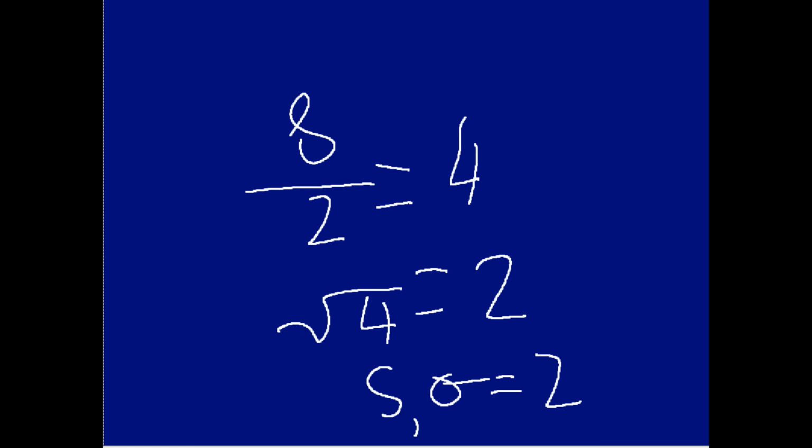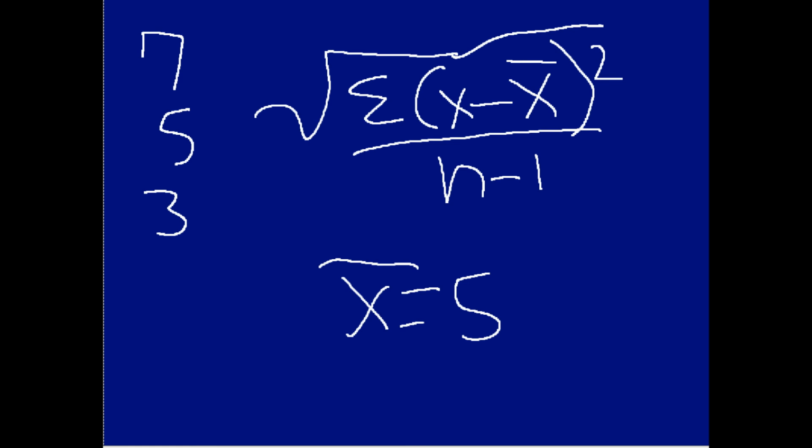And again, like I already told you several times, this is the expected distance of any given point from the actual mean, which you can see in this example, like I've already said, 7 has a distance of 2 from 5, and 3 also has a distance of 2 from 5. 5 is not there because 5 is the mean. This is one reason why we subtract the n from n minus 1 right there.